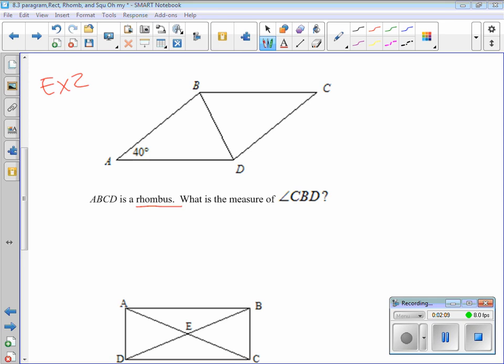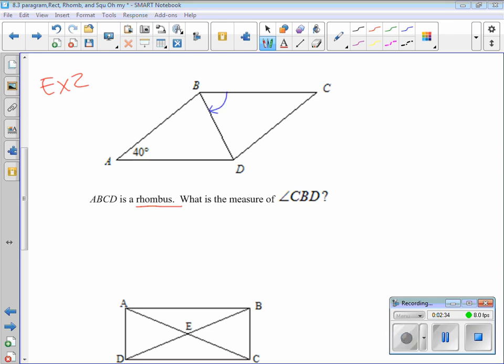So now everything about a parallelogram is true. Opposite sides are parallel and congruent to each other. In a rhombus, all the sides are congruent to each other. The diagonals are perpendicular to each other. The diagonals, of course, bisect each other because it's a parallelogram, and so on. So we have to have a firm understanding of all the characteristics. So again, have your chart out. Let's look at the rhombus, and let's see what it is they want us to find.